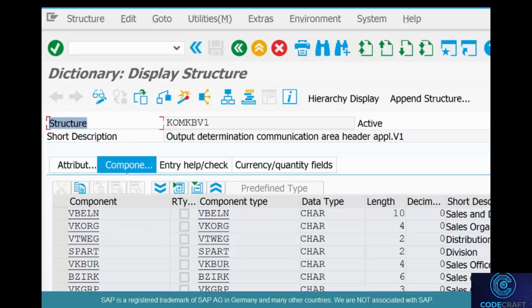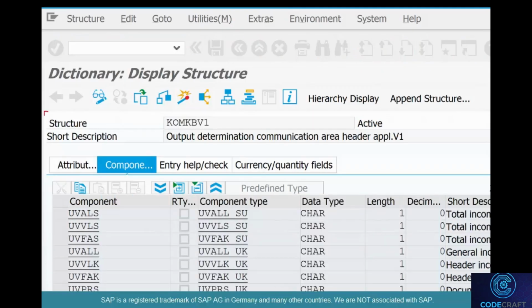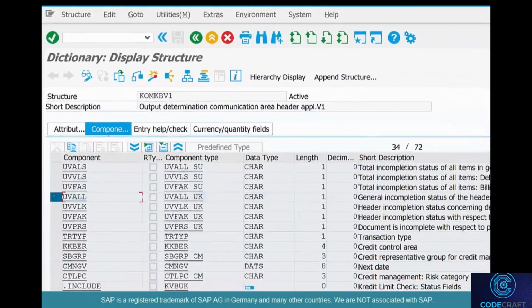All right. So our structure here is COMK-BV1, and the value that the program is checking is UVALL, right? So go to find and click on UVALL. This is the field that we are looking at, UVALL. And what does it mean?